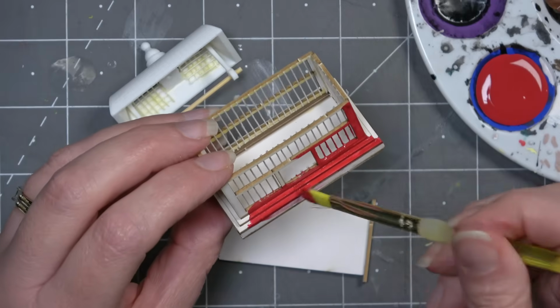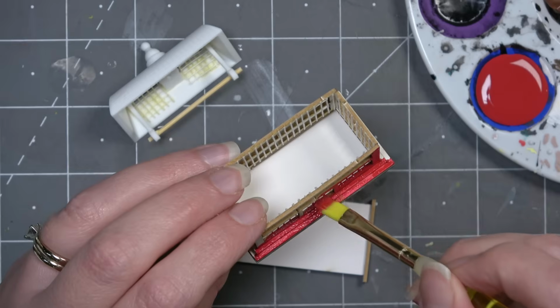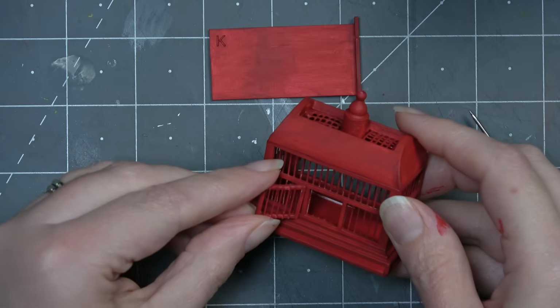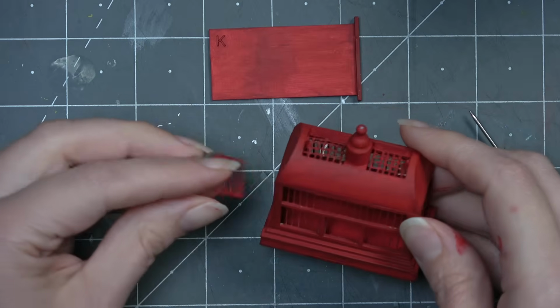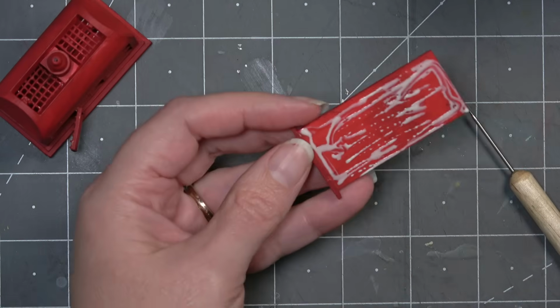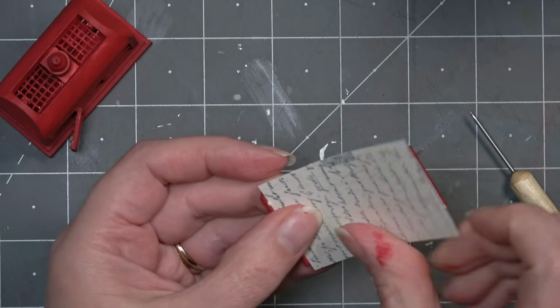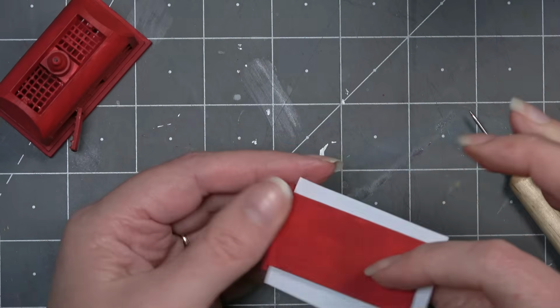I did end up going with red, but it was a really dark red, so the black and white photos that I use in my instructions still ended up pretty dark, so I'll just have to keep that in mind. I wanted to show two different ways that you could do the door. It can be made shut or it can be created open. I don't have hinges small enough to where you could actually open and close it, but the little drawer that goes underneath the birdcage can be opened and closed.